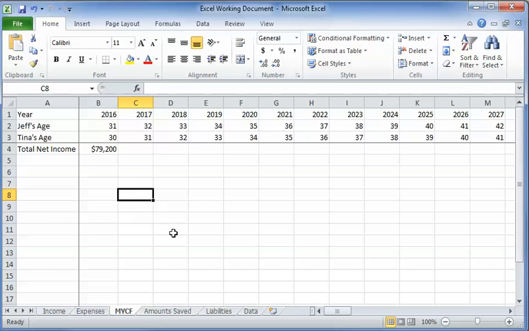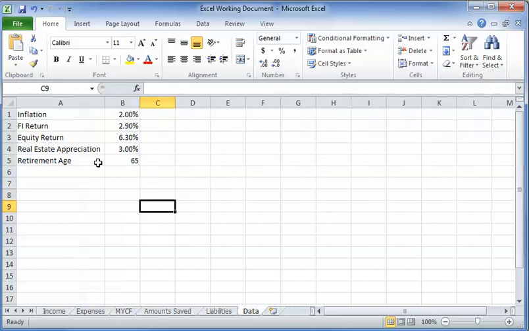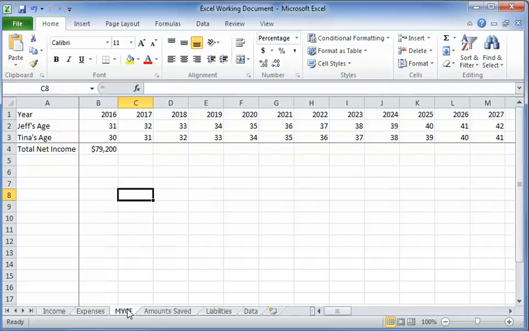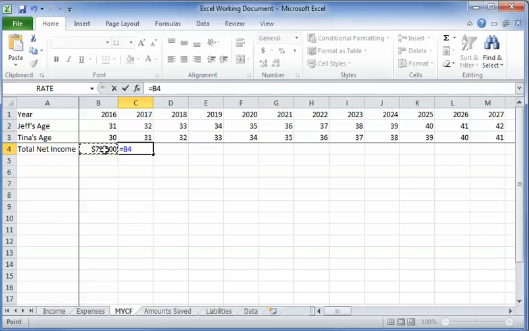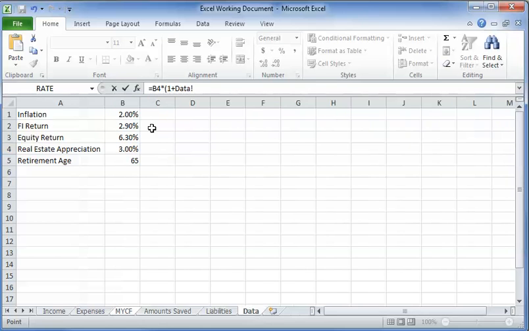And now I want that income to increase to keep pace with inflation. So I know I've got inflation over here at 2%, and I'm going to do this times 1 plus my rate of inflation. And I know I want to lock that in to that variable.